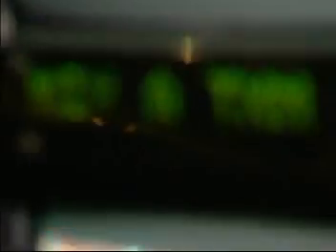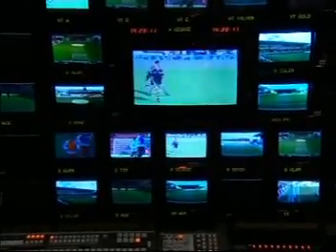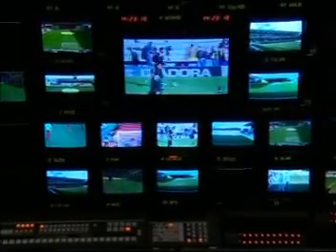To complete our experiment, we've put a match observer up on the gantry and he'll be in constant contact with our video referee who's safely ensconced in one of the TV trucks. I'm Paul Harrison, refereed at the top level of English football for ten years. I've refereed in excess of a thousand games overall. I am today's video referee. I'm the match director for today's game. We've got dedicated 18-yard cameras which should get the offsides, and for today's game we've got two goal-line cameras. So if there is a ball that crosses a line, we can say definitively that it is a goal or not. In terms of replays and match coverage, we can get across them within two, three seconds of the incident happening.